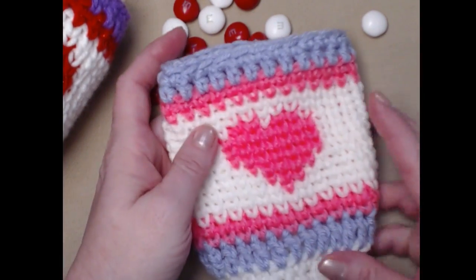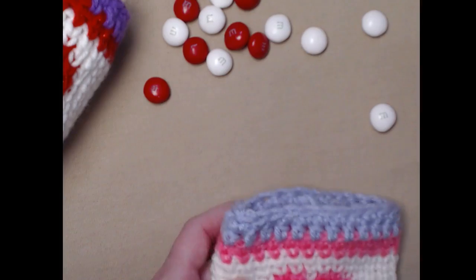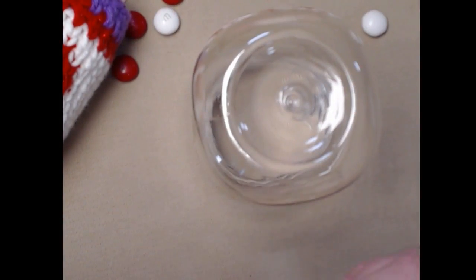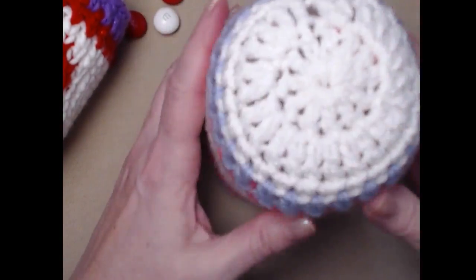have a few ends I need to weave in and just tidy it up on the inside. But I wanted you to see how it fit. Those candies I'm going to put inside. I take the jar upside down and I just slide it on. I usually pop the bottom just to make sure it stays flat.